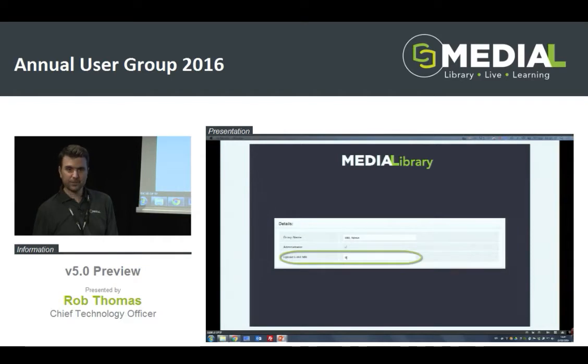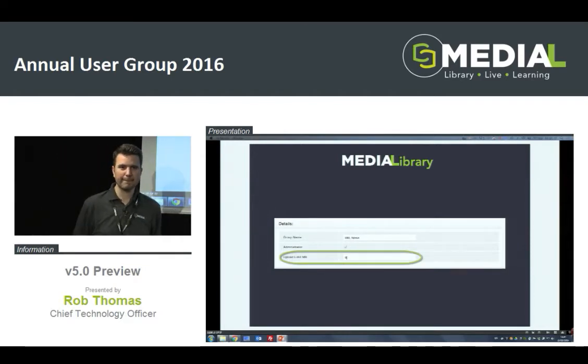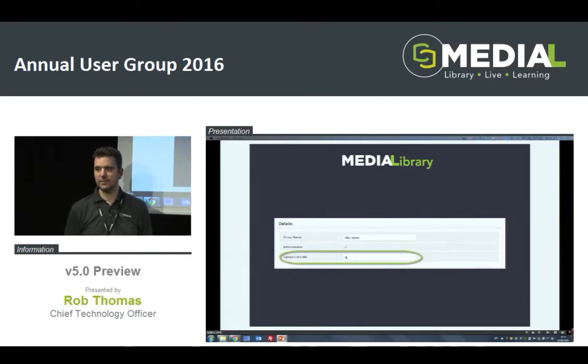Can I just have a question? Sure. We've got a couple of user bases, obviously from all over the world. So in certain parts of the world, they're still going to use Internet Explorer 7. Yeah. We have a primary player which will be HTML5, but it can fall back to Flash if required. Are you talking about China presumably using IE7, or Africa? Yeah. It's getting a bit out of date now. So I think some technology is going to be a problem.